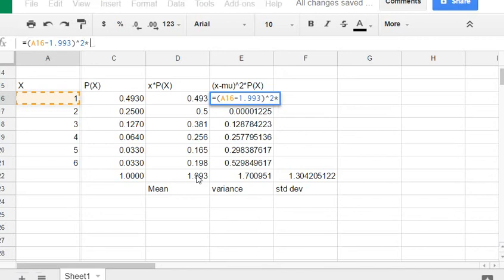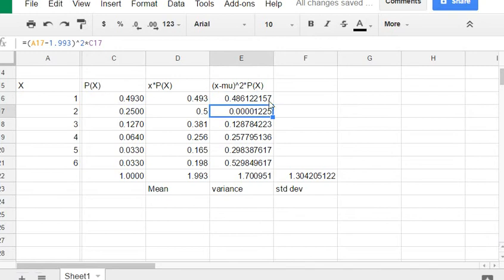So for me, it's column C. It might be a different column for you, depending on what you did. I hid column B for my convenience earlier. But there's your x minus mu squared times p of x. And that number didn't change, I don't think. If we copy these all the way down and paste it, let's see if the number where our variance is changes. No, it stays the same. So pretty confident that that calculation is correct.